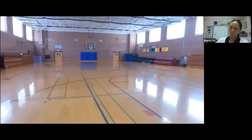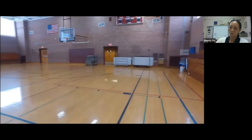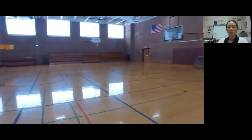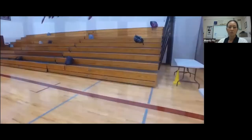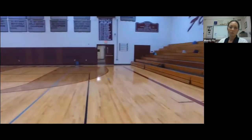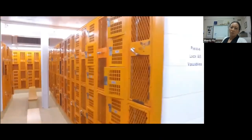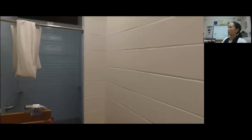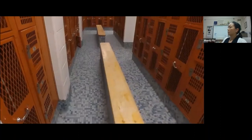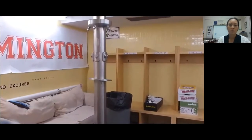Our old gym is too small to host most athletic events and is most often used for storage, small practices, and some health and physical education classes. Our main gymnasium is not ADA compliant or handicap accessible when the bleachers are pulled out. There is no air conditioning, so it is often impressively hot during events. Most of our locker rooms are original to the 1954 renovation. The space is cramped and lockers are too small to fit most bags and equipment, meaning many student athletes leave their personal items unsecured. Our boys' showers had to be eliminated to add additional lockers, yet we still cannot accommodate all students.